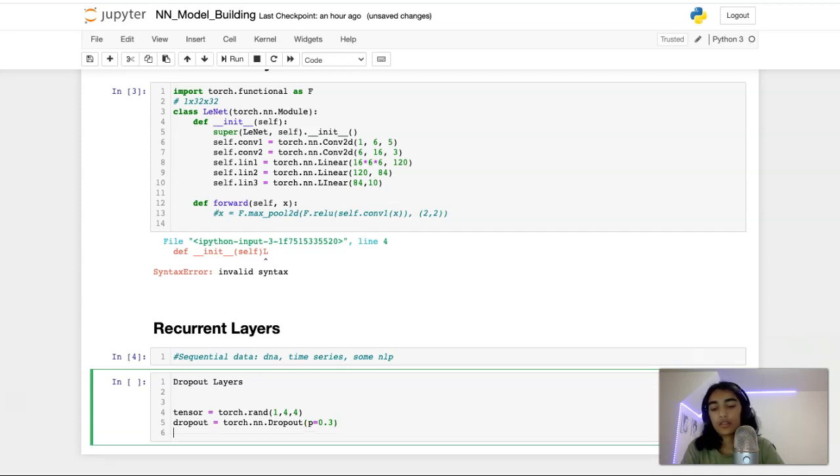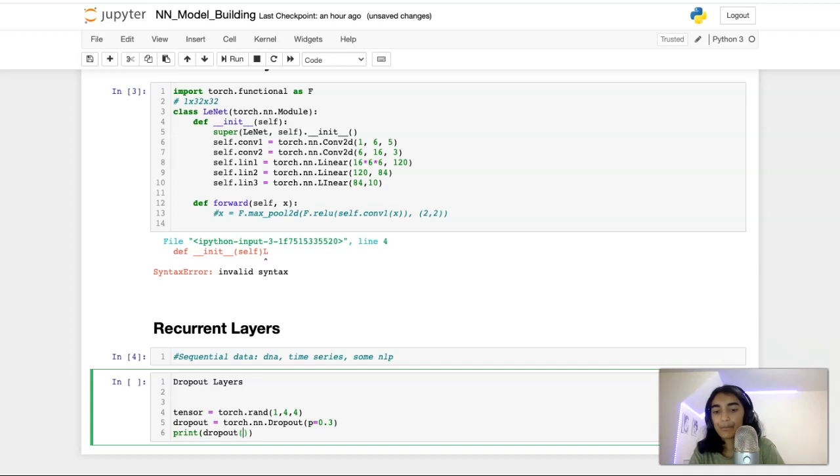And if you don't specify a value, the default is going to be set to 0.5, so 50%. And let's just print dropout.